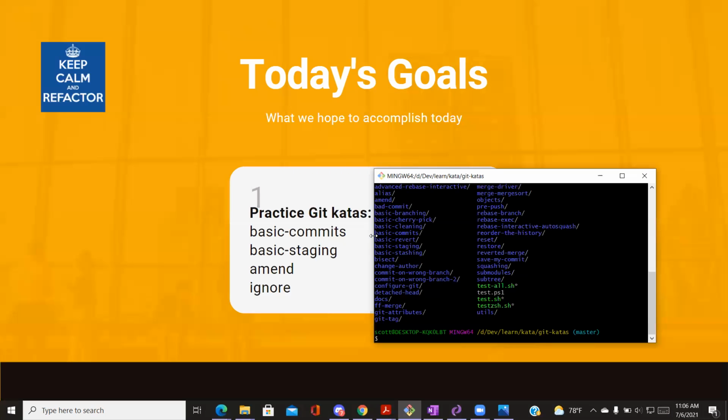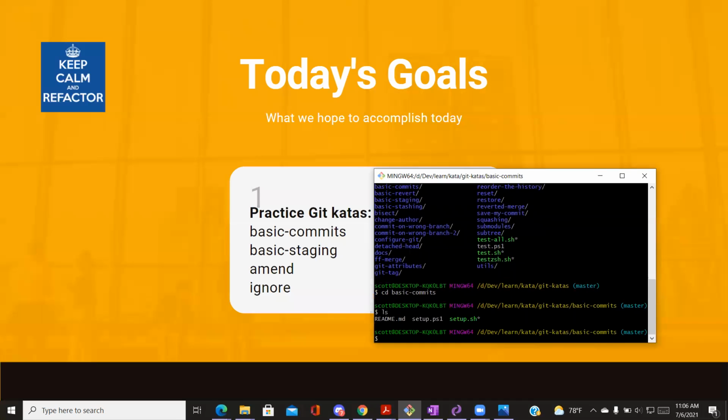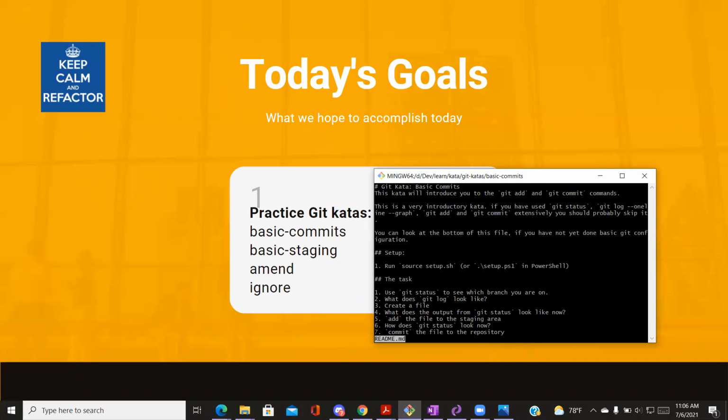So we go to basic commits, and all that's in there is a README, a setup PS1, and a setup.sh. Let's look at the readme.md.